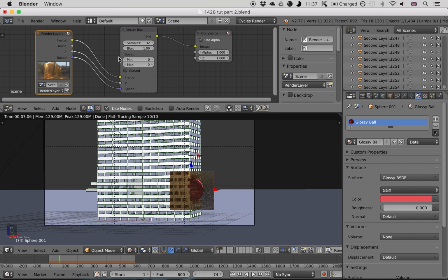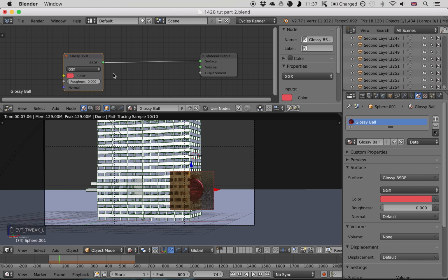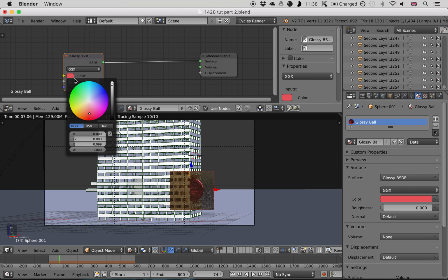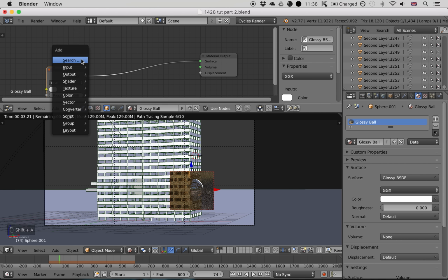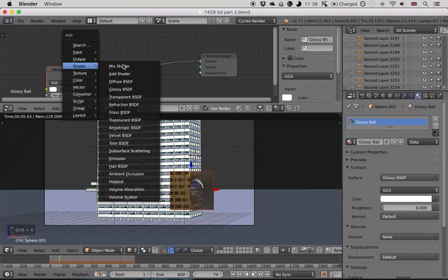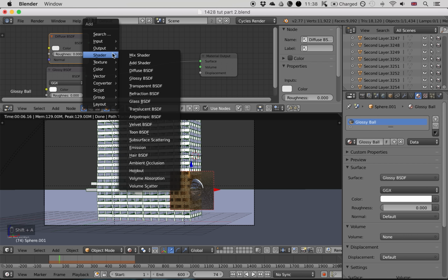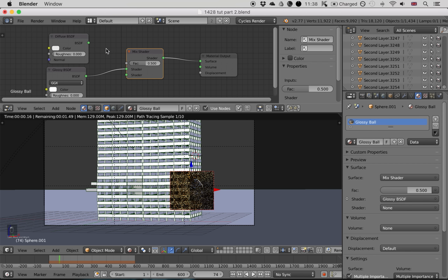Let's do that now. In your node editor, go back to materials of the objects and make sure you've clicked here. Now, we want to change the color of the glossy to pure white, and this way the reflections are going to be pure white, and that's how plastic reflects light. But we want to mix this with a diffuse material, so press Shift A to add a shader, which is diffuse, and just slot it above your glossy material. Press Shift A again, and under shader, add a mix shader now.